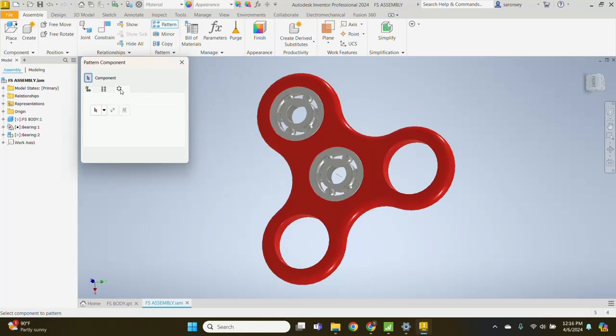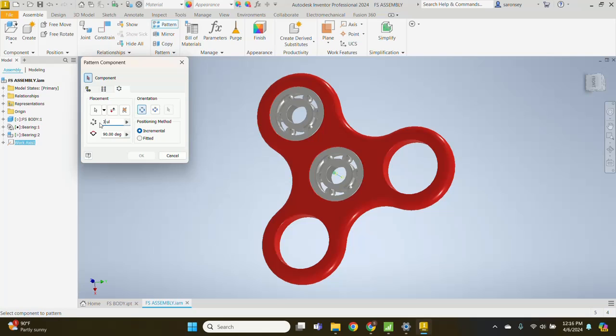It's a circular pattern, so select that, and the axis here, which is the axis we just introduced, so we'll click on that, and then the instances we want, which is how many bearings we want to place in.